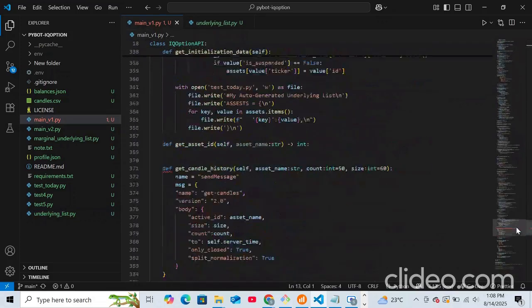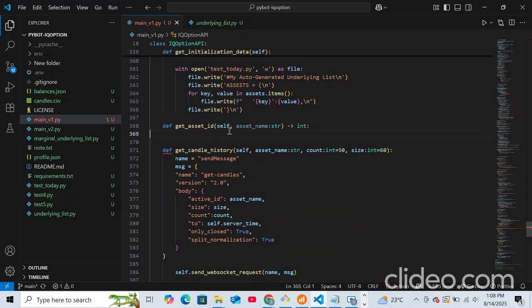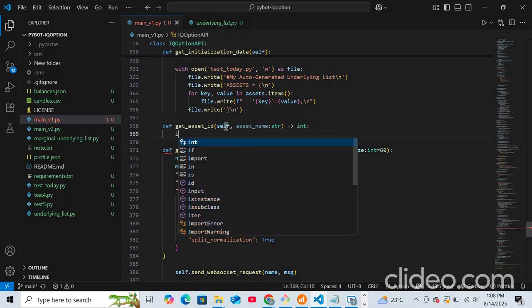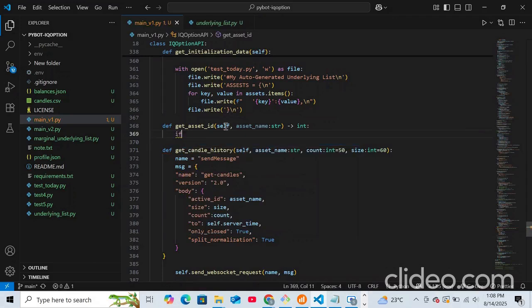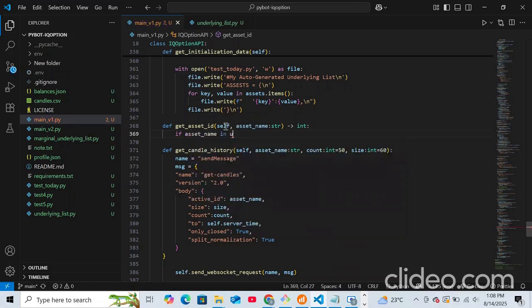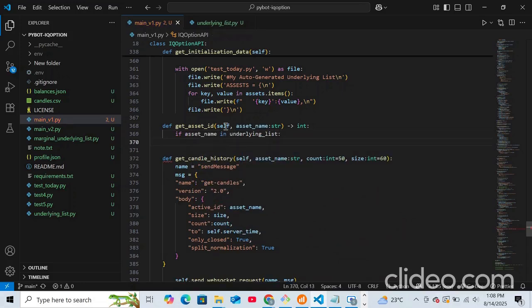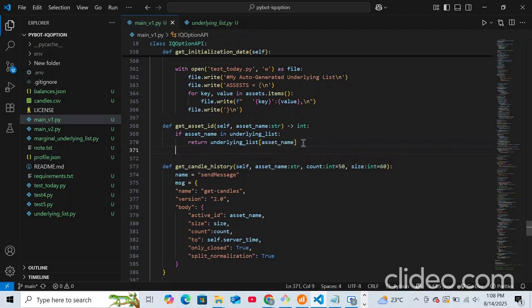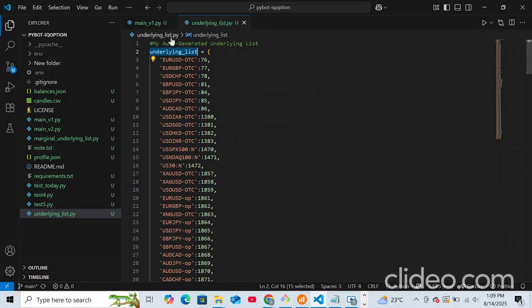Okay, now let's go to the function that we are currently working on. If asset name is in underlying list, return that asset ID. So it will return the asset ID if the name is in this dictionary.